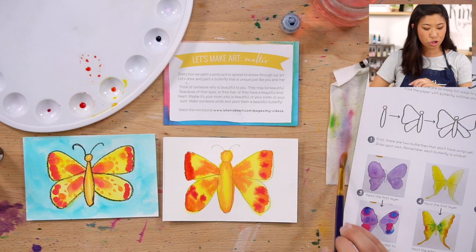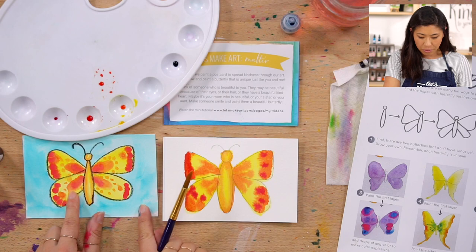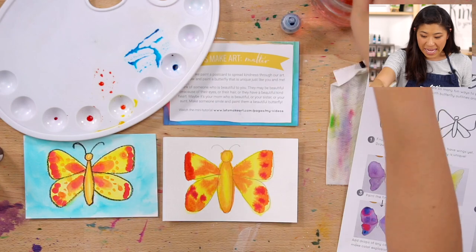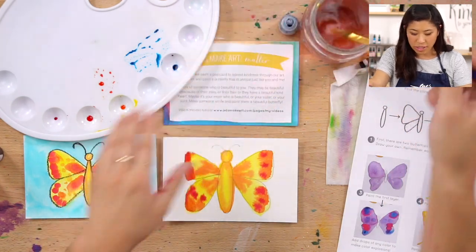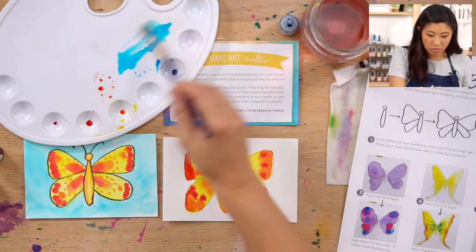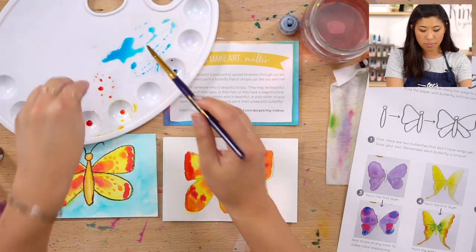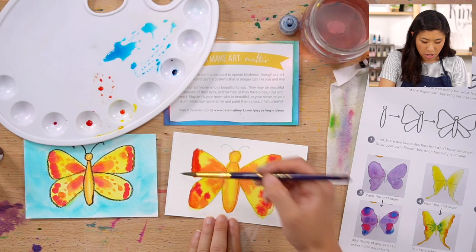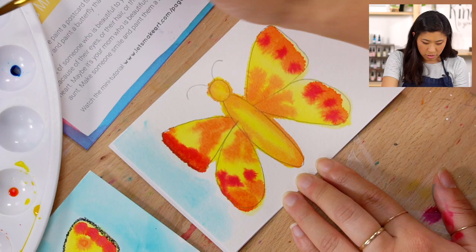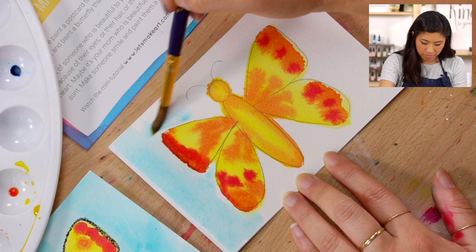That would be amazing. So you can do any color, but what I want to show you is, if you want to make a really light blue like this, here's the trick. You have blue, but we want to make a light blue, so what you do is you just add water. I'm dipping my brush in my water and moving it over, and there's our light blue. So the trick is blue plus water equals light blue. So when we're painting it, do you see how it's a really light blue? That's so nice.